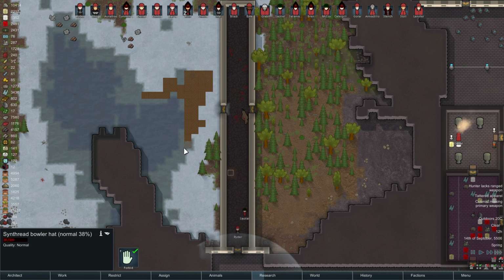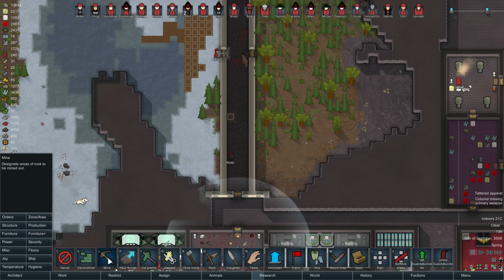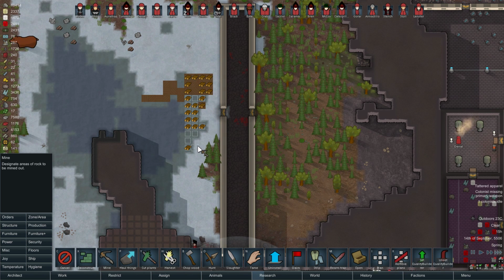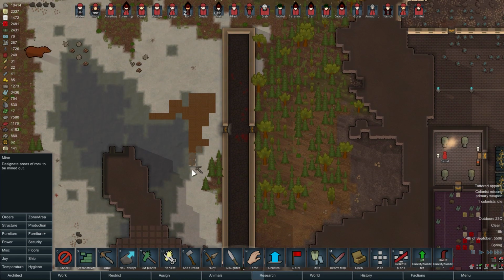Okay, there we go. Thank you. Wooden boardwalk. All of this, please. No, not all of that, actually. Jesus Christ. This, I mean. Then zone. Not zone. Orders. Mine. Let's... honestly, let's try to mine straight through like this. We have dedicated miners who can do that. And they should be able to do it very quickly. Yeah, I'm very much liking where this is going. Oh, come on, dudes.